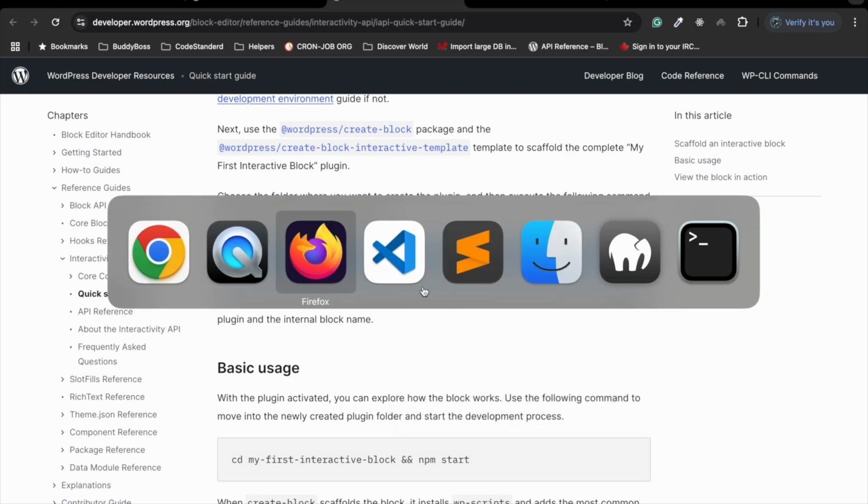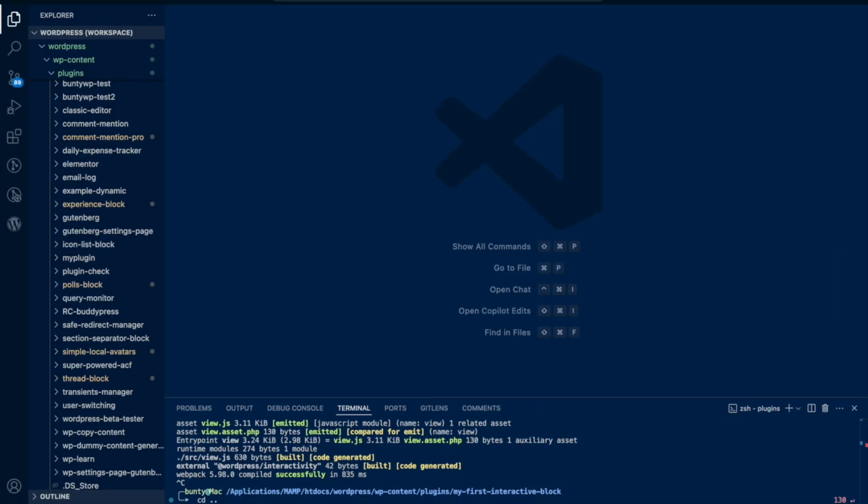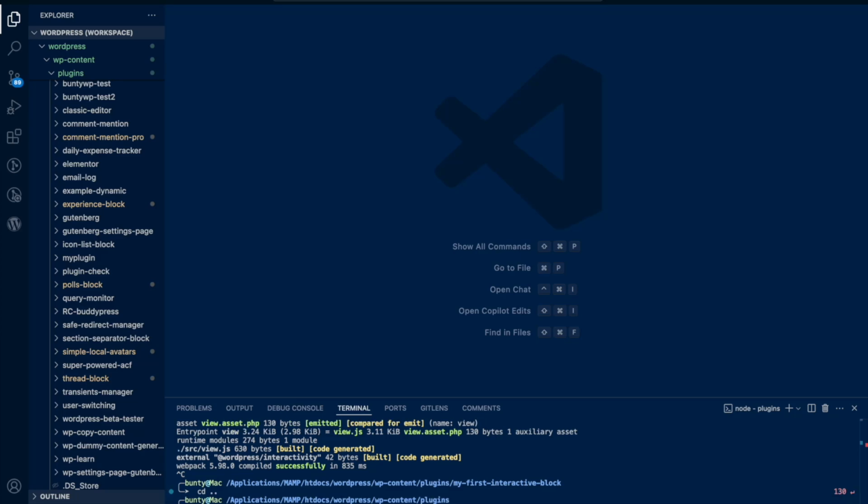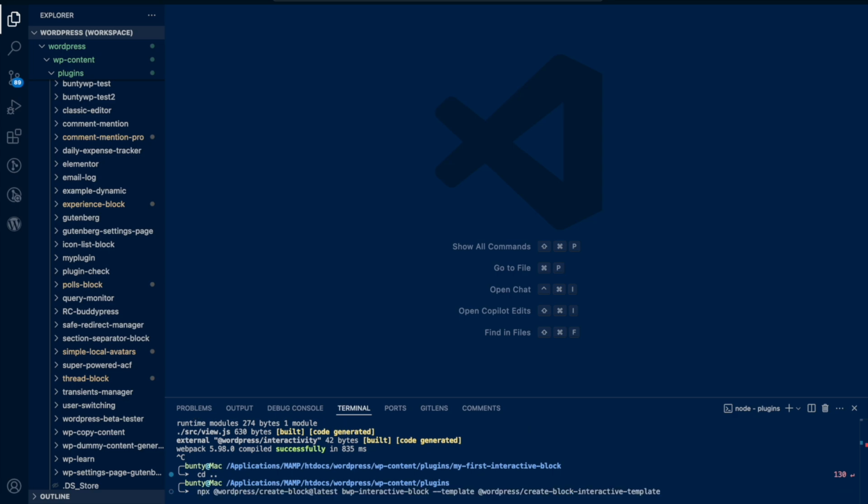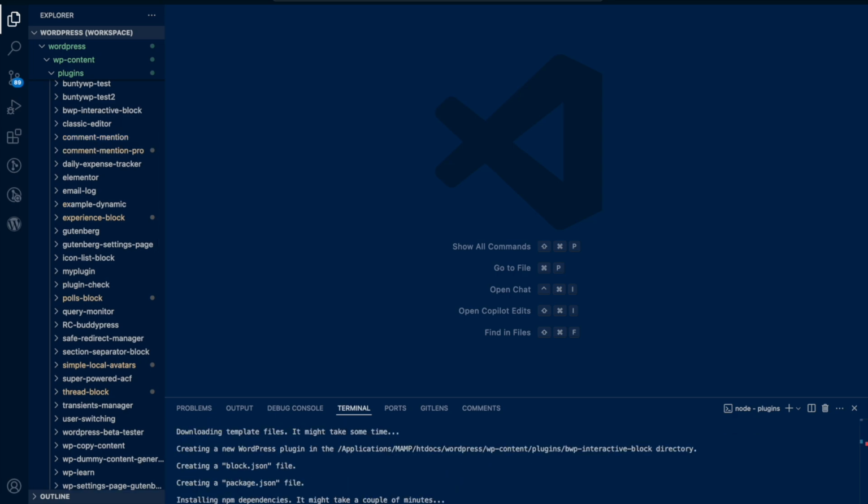I'm going to copy this and run it in my plugins folder, and I will give this block the name BWP interactive block. This is the common create block command with the template which will create an interactive block. I'm going to run this command and let's wait a few minutes.